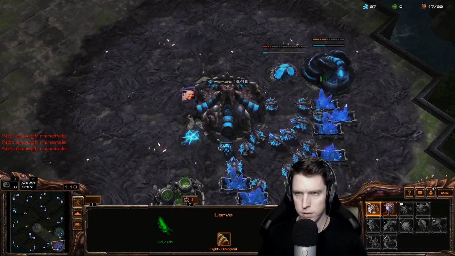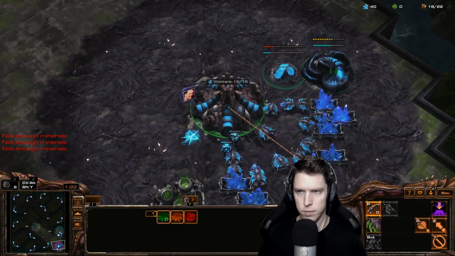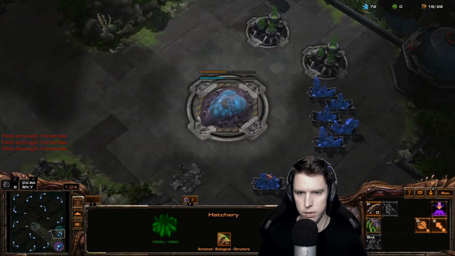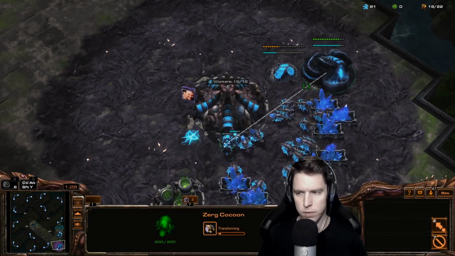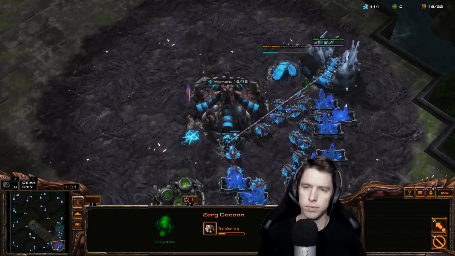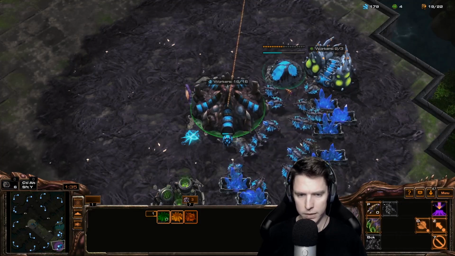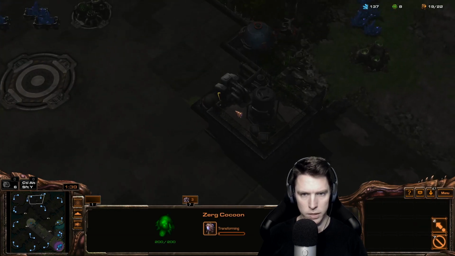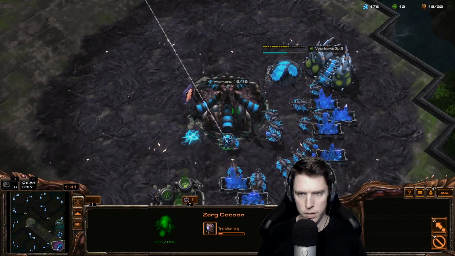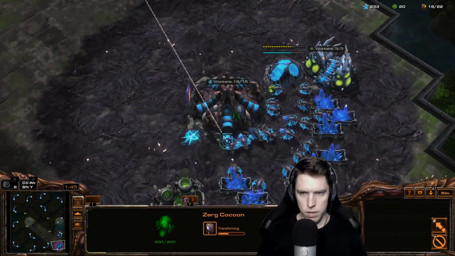Rally these in the gas. I can actually rally here for a second. Next is the overlord. Put, I think, here to check the third. And now we have the waiting time.